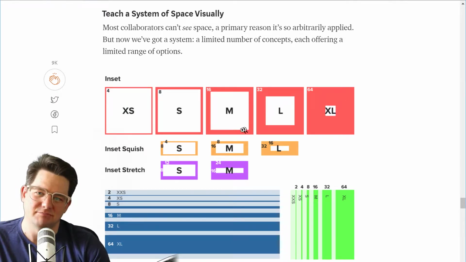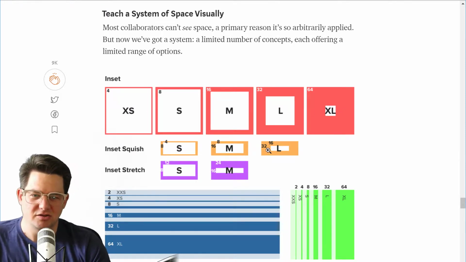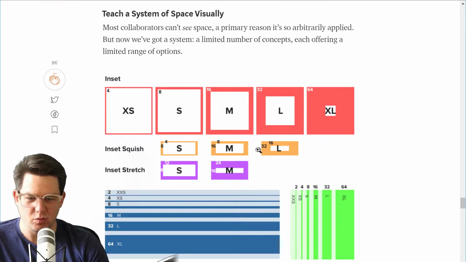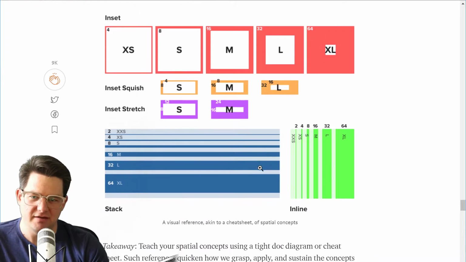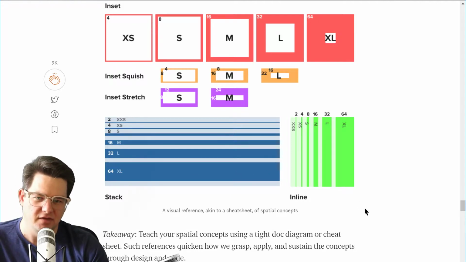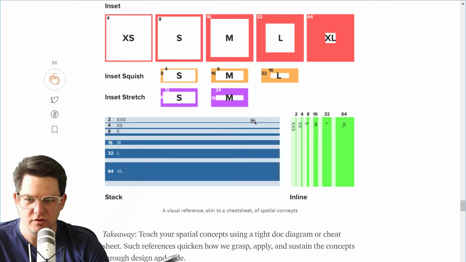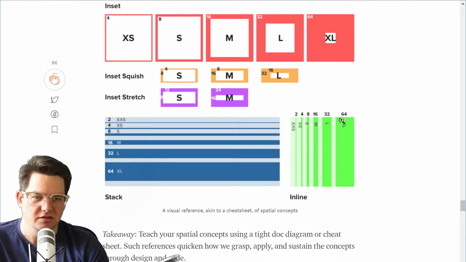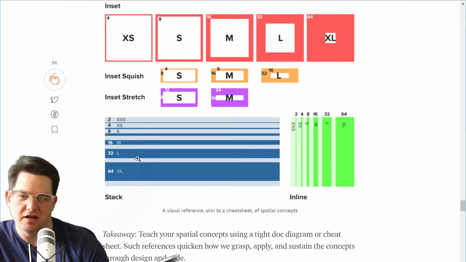Look at this. Padding around a thing that is these different sizes. Now it's squishy, or squish-id, padding around a thing that is wide on the side. And this is padding around a thing that is tall on the top and bottom. Yeah. Then we got some stack space and inline space, which are the exact same things, but turned sideways, apparently. Let's see. 2, 4, 8, 16, 32, 64. 2, 4, 8, 16, 32. Yep. And it's double XS, XS, SML, XL.